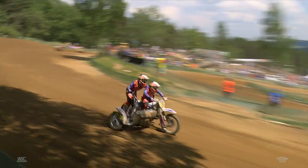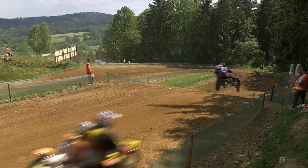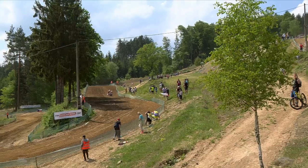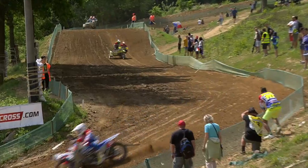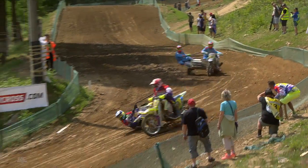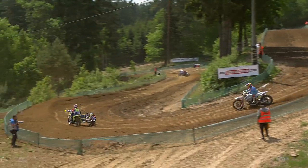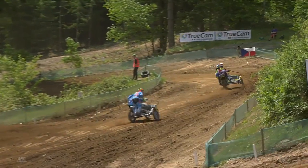Stood the passenger up, just drove up underneath the passenger and made him sit up so the driver couldn't put the power on. Oh, no, Joe's out. No. Joe Millard down over the side there. What was that? Looks as though Joe had fallen through the front. Hopefully he's okay and they can carry on.